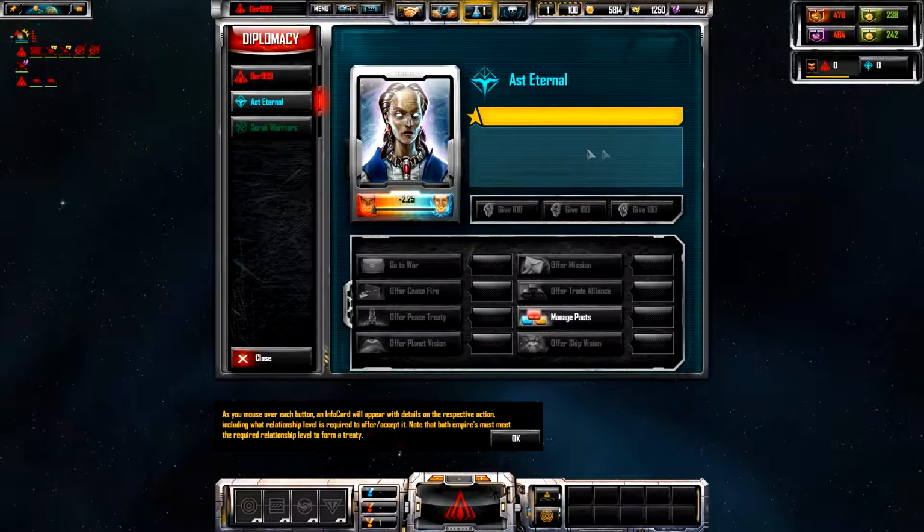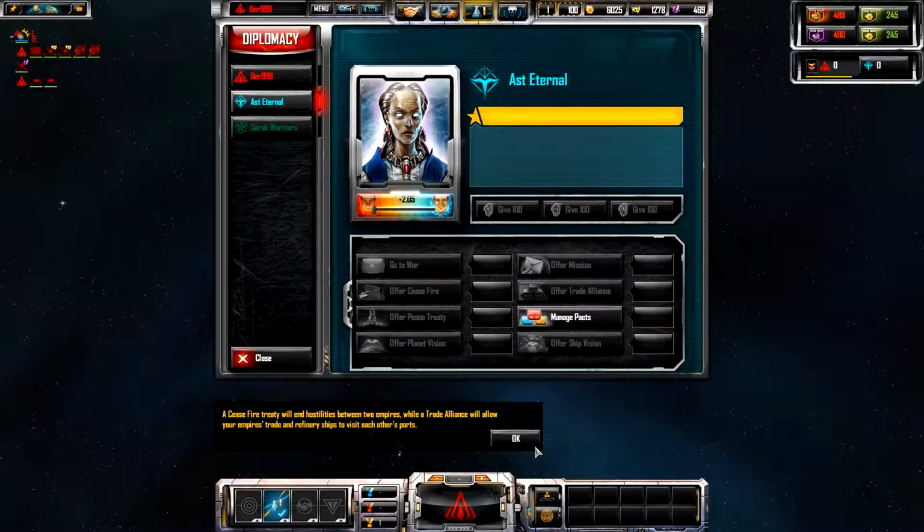These are the offers, and then these are the statuses. As you mouse over each button, the info card will appear in the details, with details of their respective action, including what relationship level is required to offer and accept. It notes that both empires must meet the required relationship level to form a treaty.